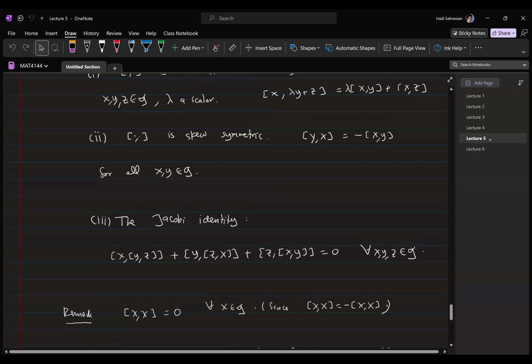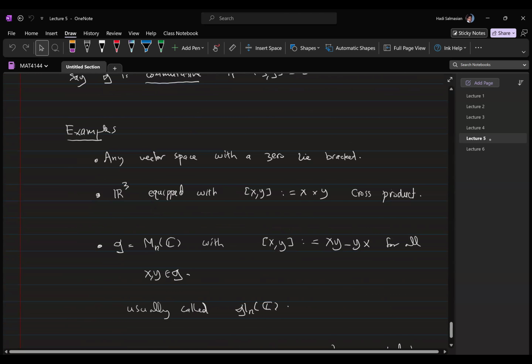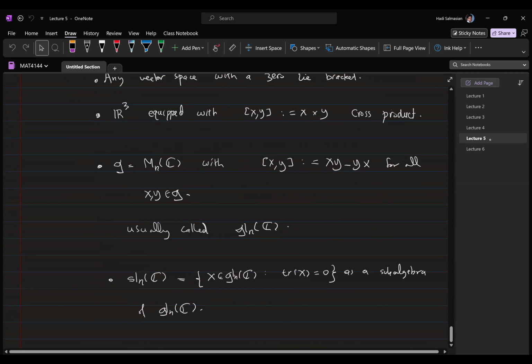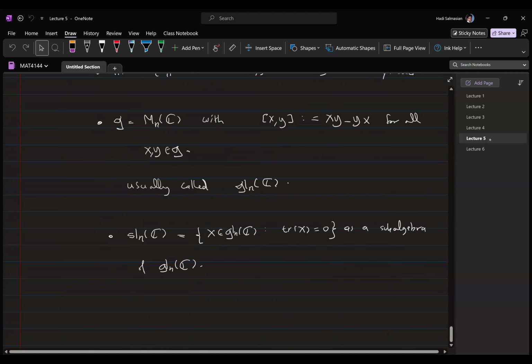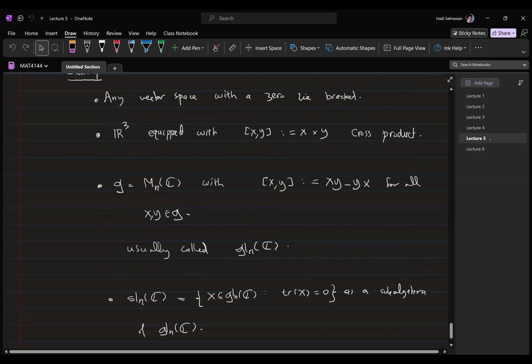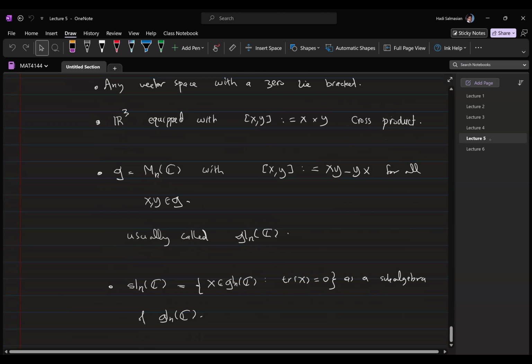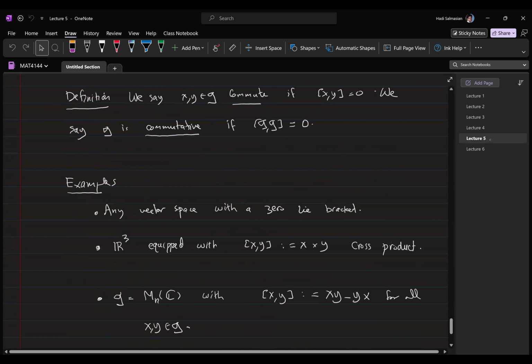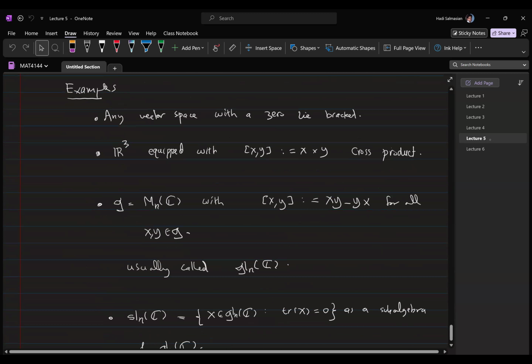All right. And we saw some examples of Lie algebras last time, like R3 with a cross product, or the Lie algebra SLN(R), SLN(C), SLN over any field, matrices of trace 0 with the standard bracket, okay? The bracket [x,y] = xy minus yx. So many of the examples of Lie algebras are coming from associative algebras equipped with the Lie bracket, which is the bracket xy minus yx, like you see here. Any associative algebra, so maybe I can add it on the next slide.